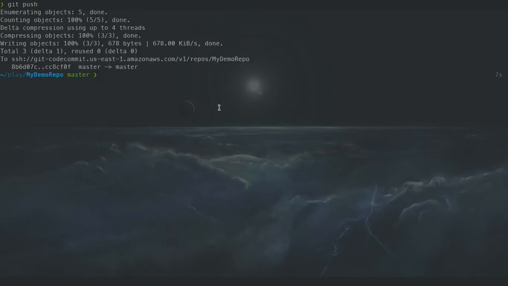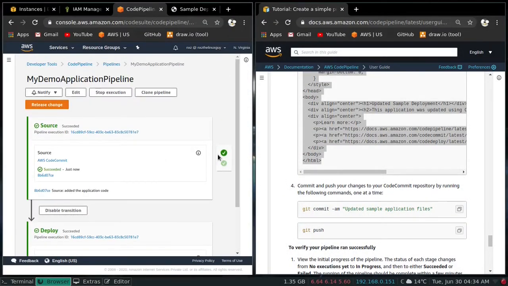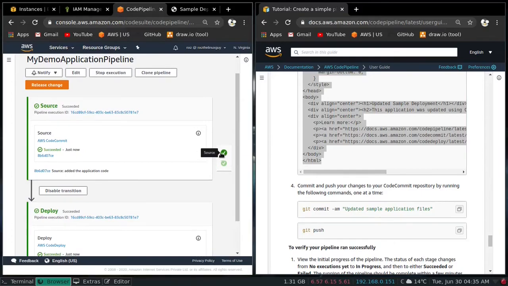And what's gonna happen is, let me minimize this. I'm gonna close this, and as soon as I have pressed enter after git push, it's gonna trigger a CloudWatch event, and which in turn it will trigger my pipeline. So you will see here in a moment that the deploy will be starting. So let's wait for that.